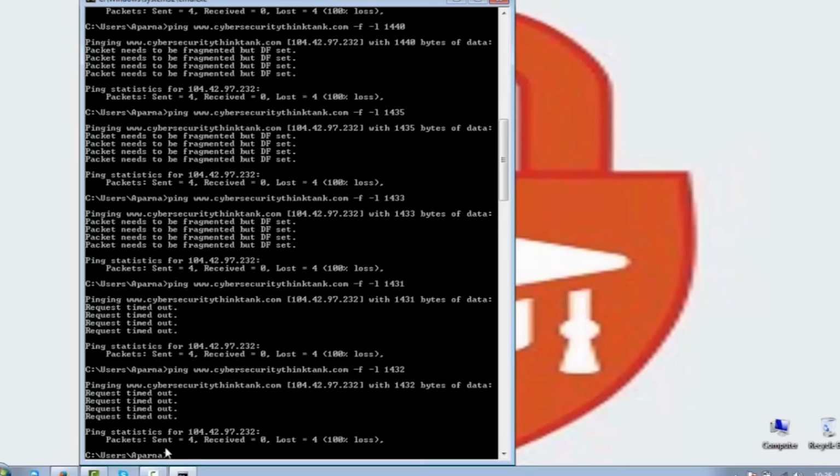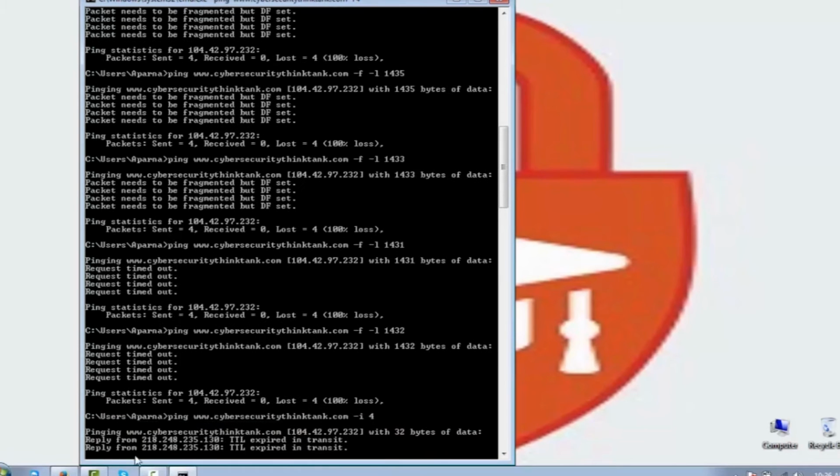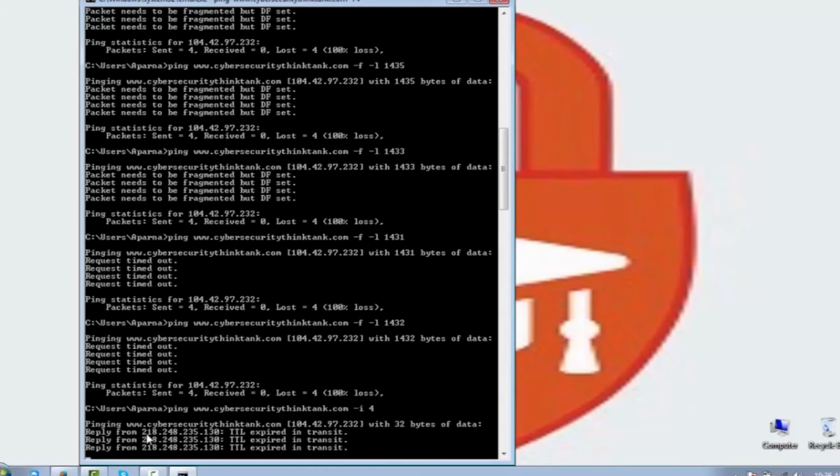So this time we will use the command tracert with cybersecuritythinktank.com, with /i and /4, to get the details of that particular router or packet filter IP. So here we go, we got that. TTL expired in transit, but we got a reply from this address.